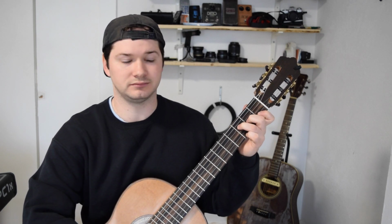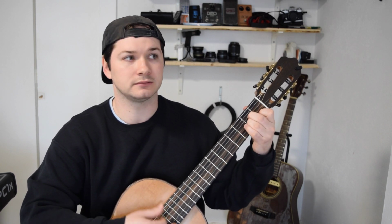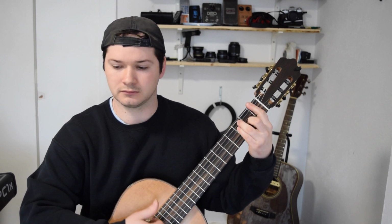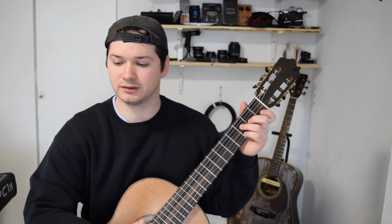Now let's say the F. You could play the F like this, or you could play the F like this. Bar chord, or this way. So that's another decision you have to make. But you don't want to switch back and forth when you're learning the piece. Maybe once you've really mastered this piece, then you could make a change, and maybe you want to practice that change too, so you could maybe do it either way. But I would say when you're first learning and trying to master a piece, make a choice, one choice.